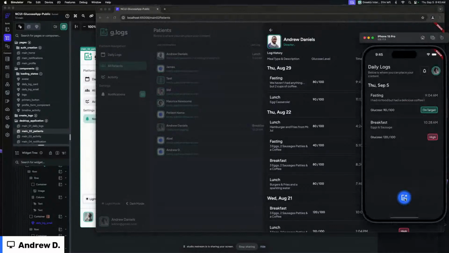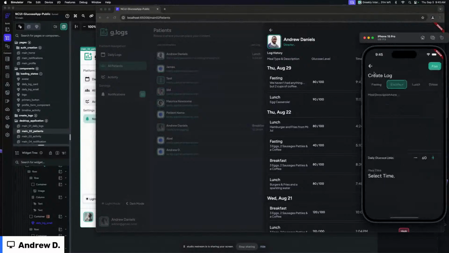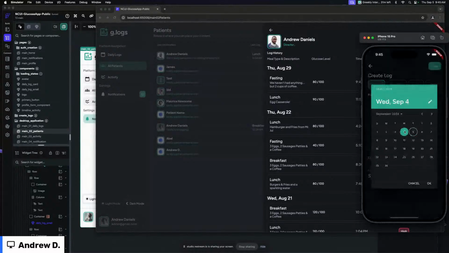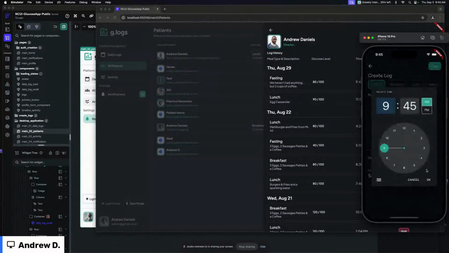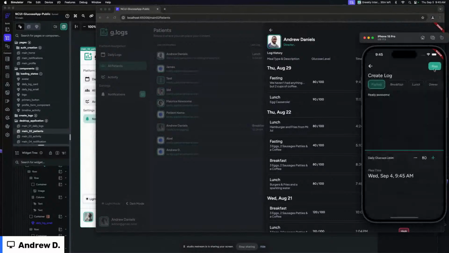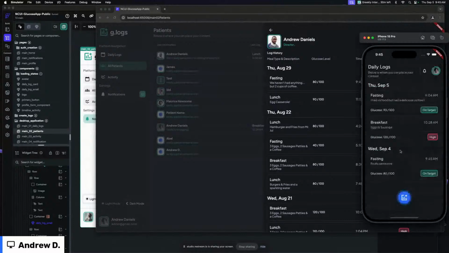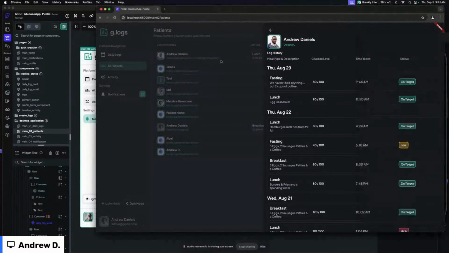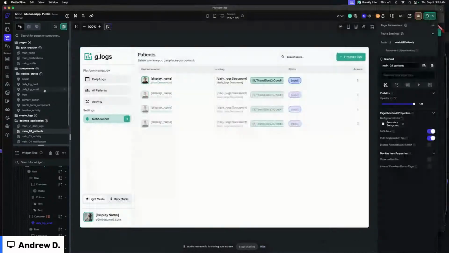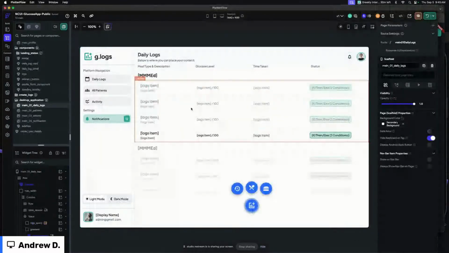So if I actually created a log, fasting, really awesome, but I created it for yesterday, it would appear down here, which is great. That's what I want. But for the inner list, because of the way we set this up, I'll do it on this desktop app.